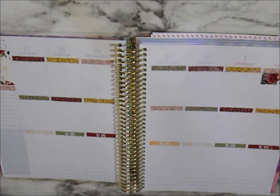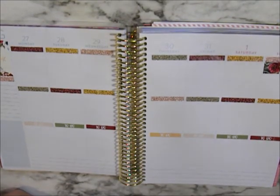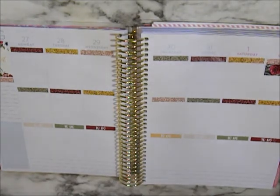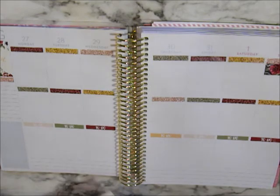Today we're going to be doing a plan with me and my Recollections planner. We're going to be planning August the 27th through September the 2nd. And as you can see, I went ahead and put down my headers, so that would be one less thing that we would need to do.